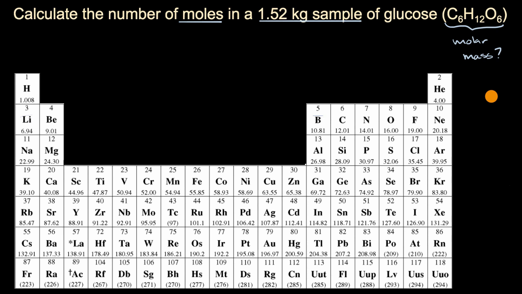Well, to figure that out, and that's why this periodic table of elements is useful, we just have to figure out the molar mass of the constituent elements. So if we first look at carbon, we see from this periodic table of elements it has a molar mass of 12.01 grams per mole.